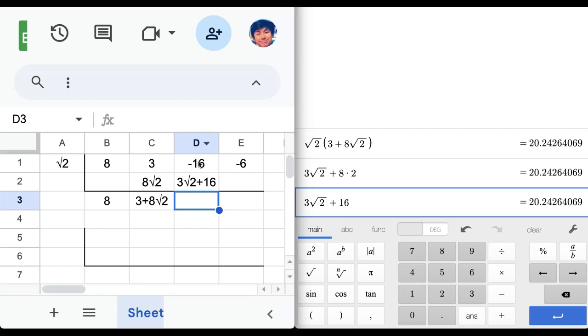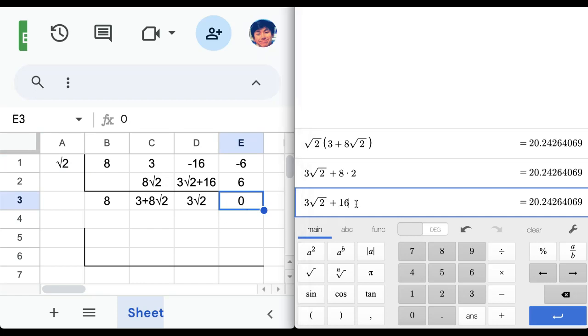And then we're going to add our way down. The negative 16 plus 16, that's nice. That cancels out. So then you're left with a 3 root 2. We're adding our way down. And then if you take 3 root 2 times root 2, you have another pair of root 2's. That's a times 2, no more root, times 2, and then times a 3 here from the original. So 3 times a 2 gives you a 6 here. And that should make sense because we have a remainder of 0. We were already given a 0 of root 2, so we better get a remainder of 0 here, right?